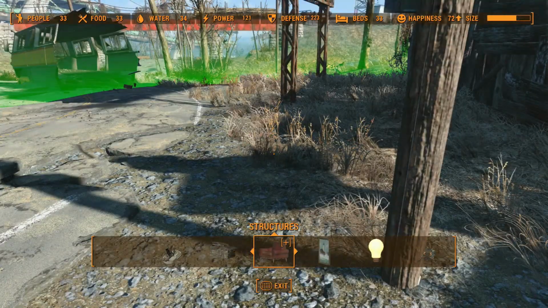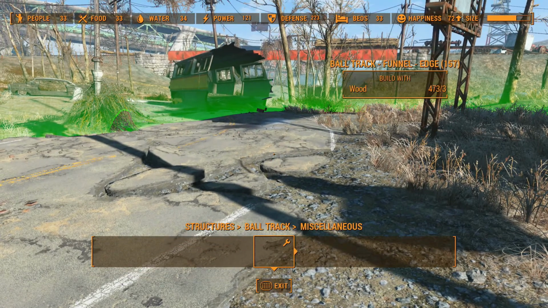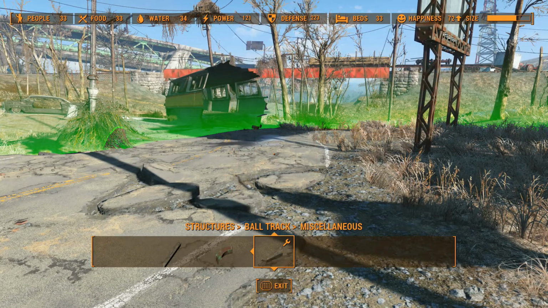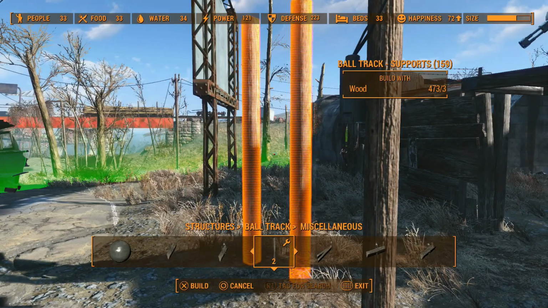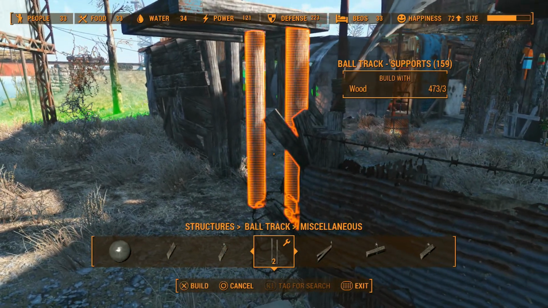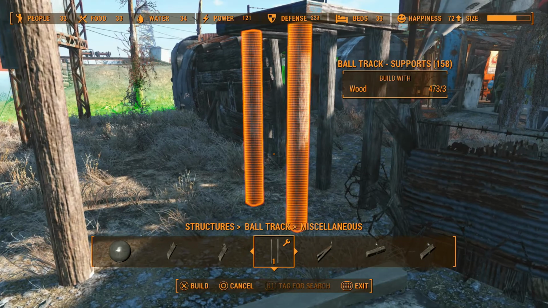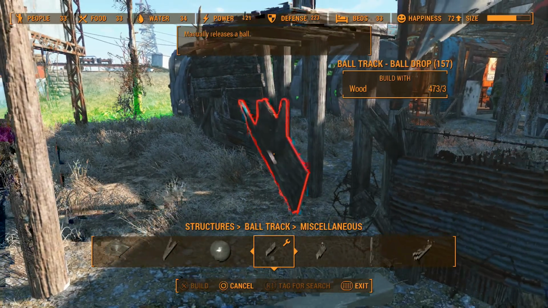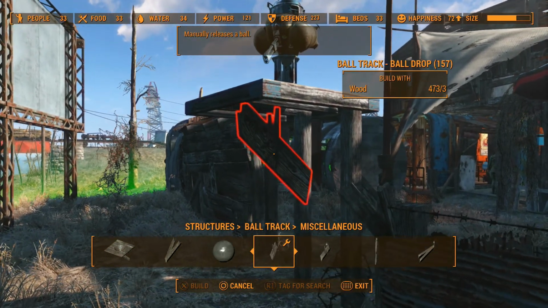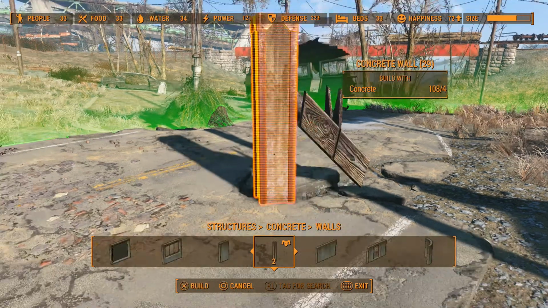Remove the scaffolding, you're going to think, oh my god, it's physics. Exactly. Physics in a Fallout world. And obviously what you're going to do is, if you have the DLC, you pop into your ball track miscellaneous, and then you use the ball track supports. And then you can always glitch it through like this. It's very, very easy to do. Surprisingly, you could add a support like that, and we could actually go for that and see how that looks. So we'll see what this does. If not, we'll stick to the original one.